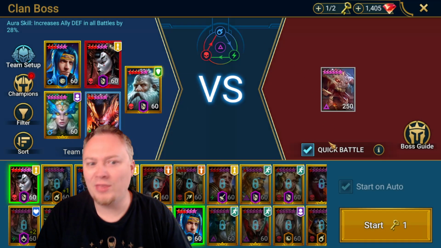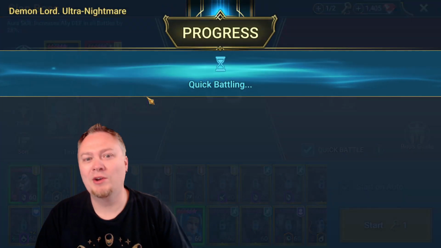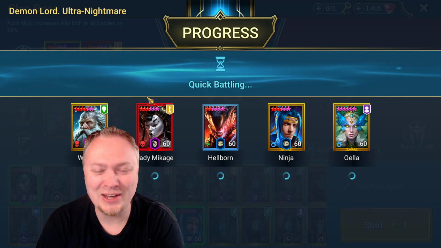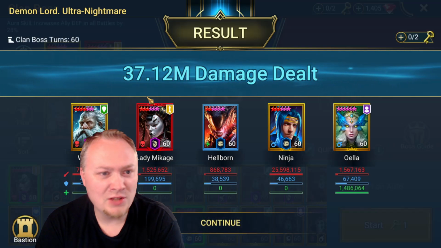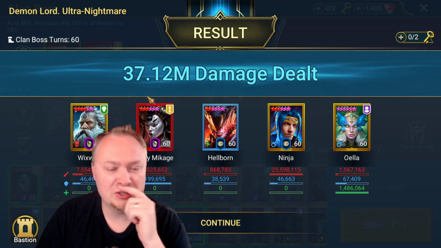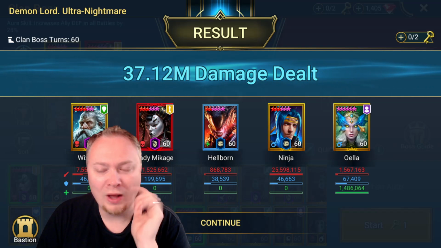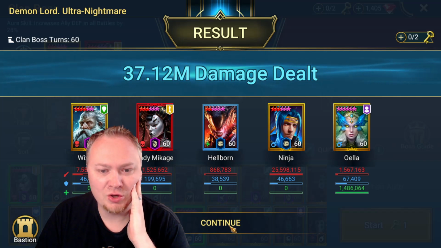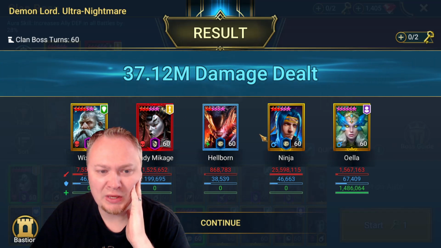And if not, then I don't think this team is going to work on Ultra Nightmare. So let's lock in here and see if those quick changes... No, that's not it. We made it to turn 60. So I think that Owella is the problem, and we're going to change her out for Haikatoon. I might change some speeds as well.